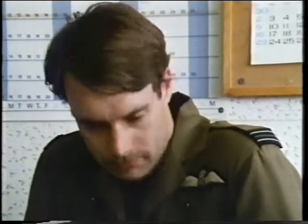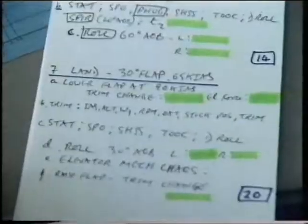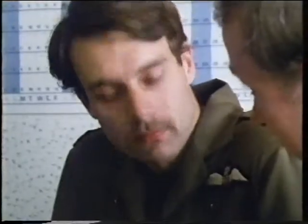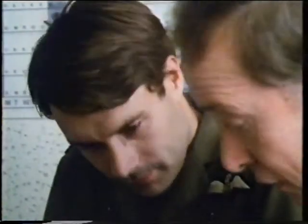Right. Bearing in mind throughout that it's relating to the role of the aircraft. I know it's a prototype aircraft and it's a civilian aircraft, but we are assessing it for the role of primary trainer, like the Chipmunk or the Bulldog. Sure, yes. Okay, let's have a look at your cards. Stalling is a very important aspect for a primary trainer, so have a careful look at it. But the last time you did stalling, you had two flights, 1 hour each. Yes. Here you've got about 2 minutes. Yes. So there's the change there. You've got to get it done quickly and efficiently.